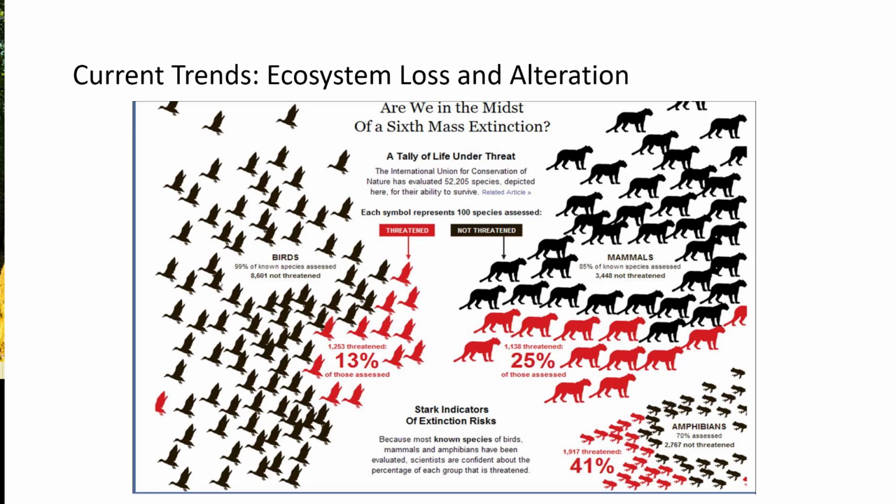99% of known species were assessed among bird populations, and they determined that only 13% are threatened. Now, I say only with a caveat. It's still a problem. But compared to mammals and amphibians, birds are more versatile and more adaptable. And if you think about that, if you needed an animal to switch its home range, a bird is going to have more flexibility in general than mammals would or amphibians.